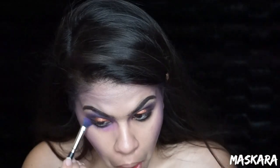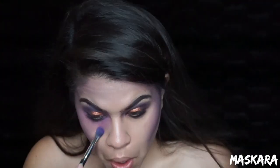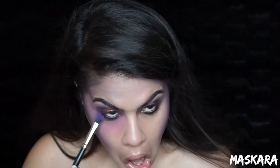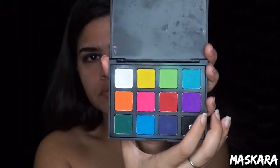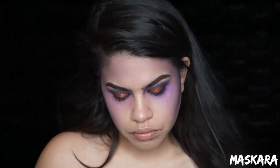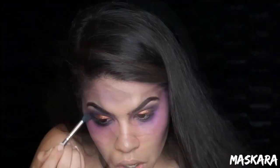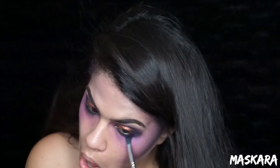I'm going to pick up that light shimmery purple color that we put in our crease earlier and add this to the bottom parts of the eye, dragging it down pretty far — all the way down to the cheeks a little bit, because we're going to add some deeper tones closer to my eye. Then I'm going to pick up the slightly darker matte purple we used to contour, drag this underneath my eye but not go as far down as the light purple — stop about halfway in between. Finally, I'm going to pick up some black and blend this on the lower lash line as well, keeping this color closest to my lash line.